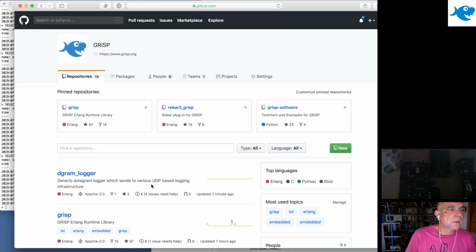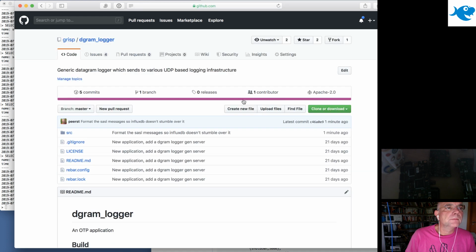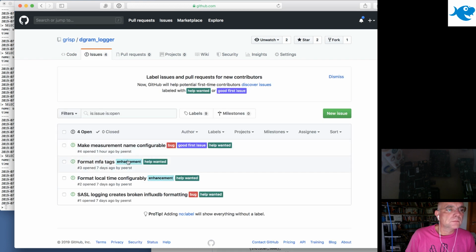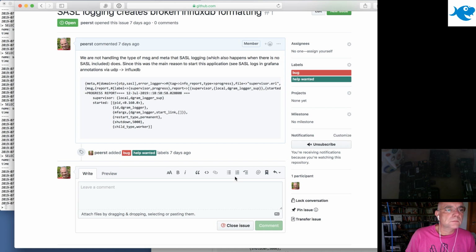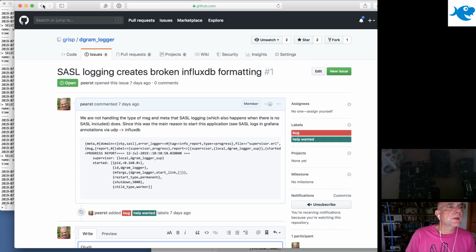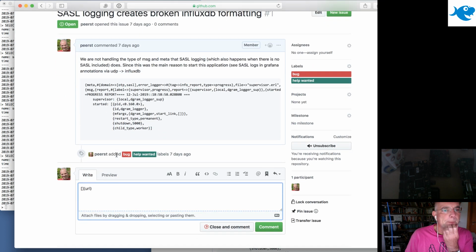So we go to dgram logger. So we should actually link our, no, not a URL. We actually want to get the commit. No, we don't want to reference an issue. We want to reference a commit.